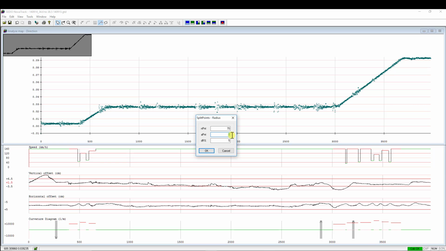So the software will analyze the radius of the points, and upon changing the radius by a certain set number, it will create a split point and create another radius.